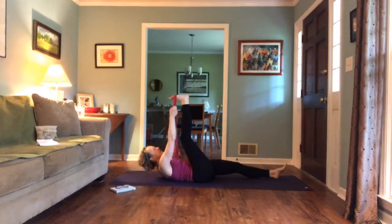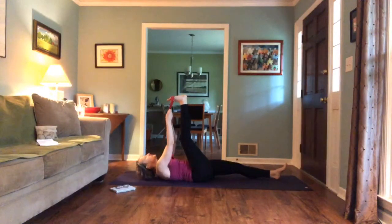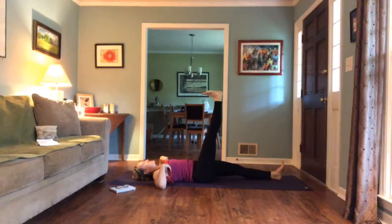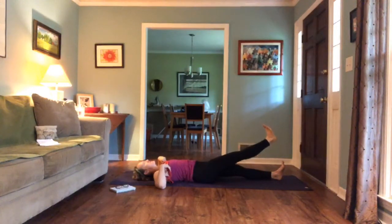So now walk the arms up the strap, so much so that the torso lifts, the forehead comes towards the toes. This takes a lot of arm strength here. We won't be here too much longer, just 2 more breaths. And then as you exhale, lower the torso down, remove the strap, flex the foot up, keeping it straight and engaged. And then very slowly, as you exhale, begin to lower that heel down to the ground, just as slowly as it goes until the right heel meets the left.